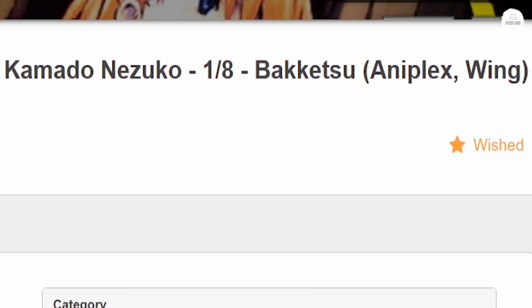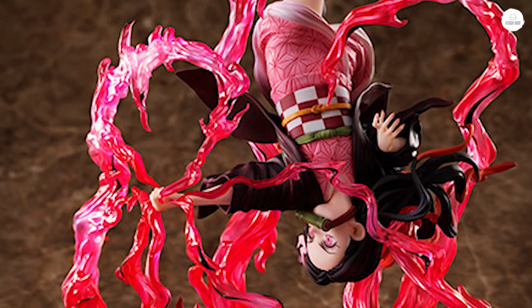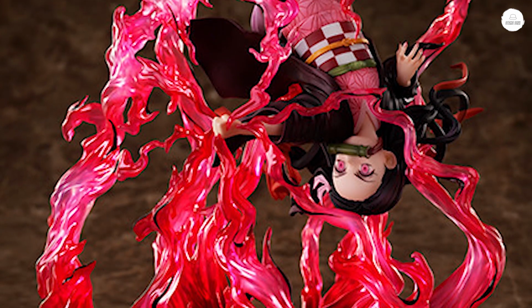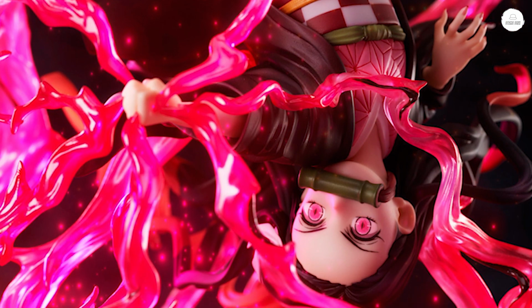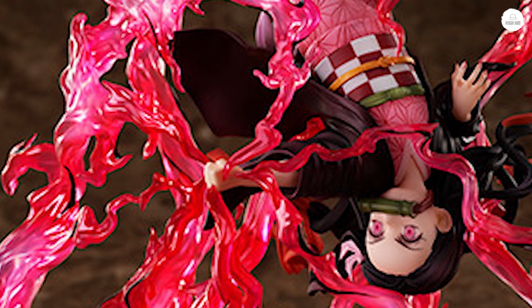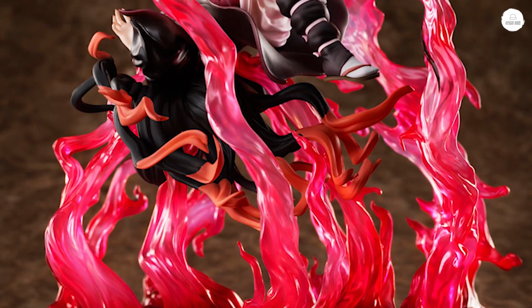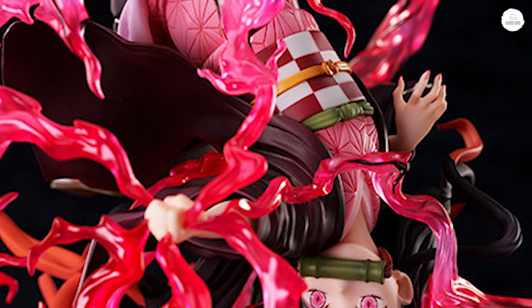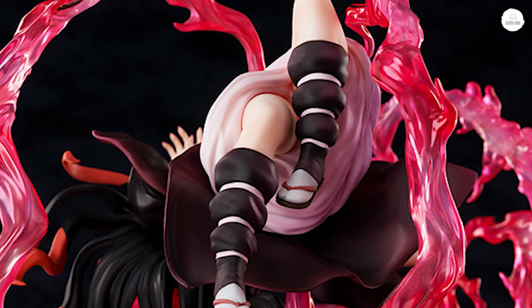The last thing that I'm keeping my eyes on, I actually had a pre-order for this Nezuko figure. At the end of season 1, she did her Blood Demon Art, which is such an epic scene. It was episode 19, an amazing scene. But now that I have the Aniplex Kocho figure, and she's kind of upside down, like this Nezuko figure, I'm not too sure. I'm not a big fan of those kinds of poses because in the anime it looks cool, but in real life, in the figure, it's not for me. But I am keeping my eyes on it, and I might still end up buying it.